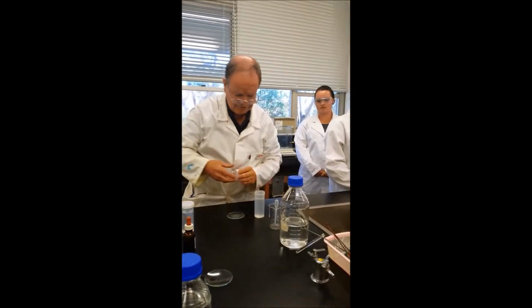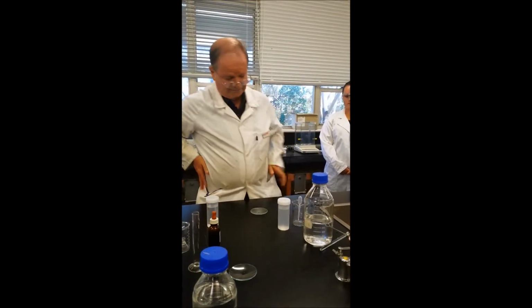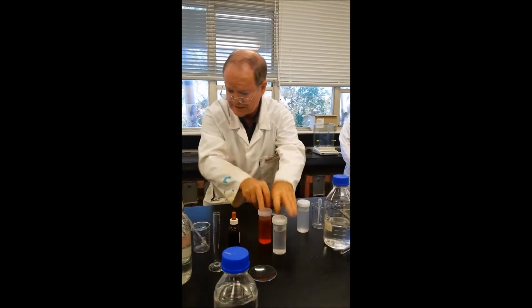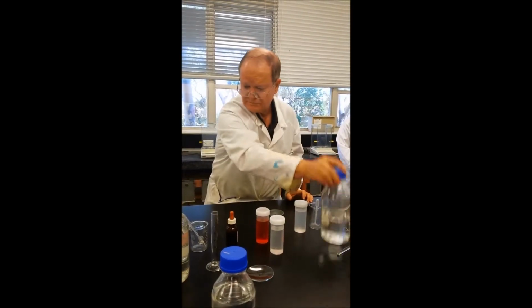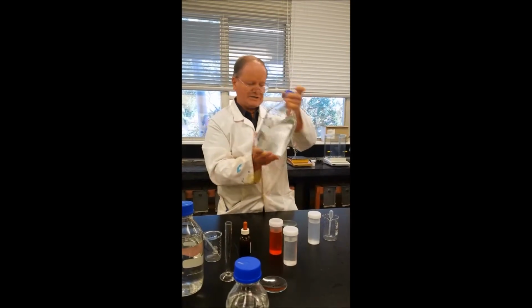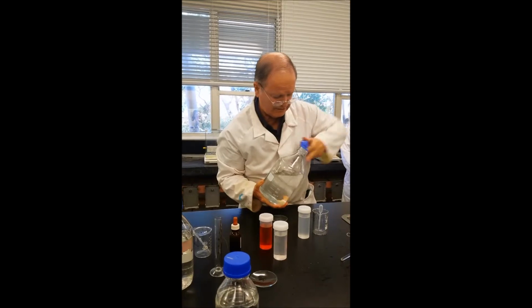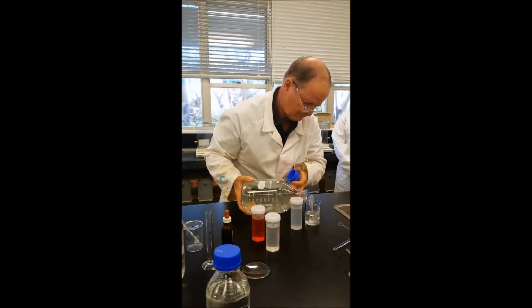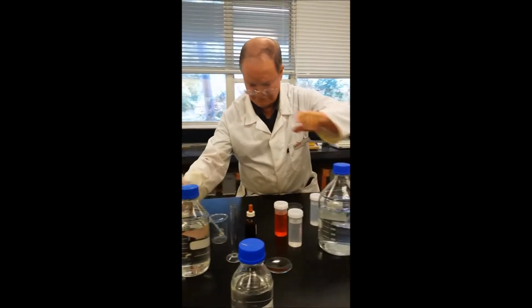So you have to do this individually, so everybody actually has to do it. Because you have to have your own, and you have to test it. Alright, well, put the phenol down there. Now we've got 0.1 molar HCl. We've got that around the wrong way. So the HCl goes over here. You pour some out into this. And on the right, we put the NaOH.